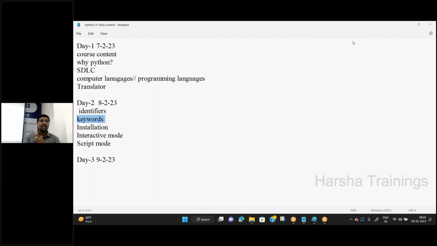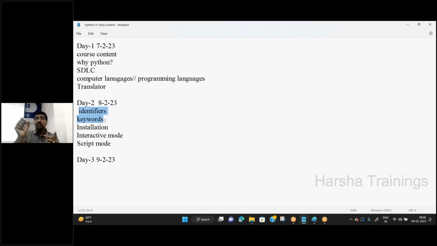The very important thing is, identifiers cannot be keywords. And one more thing is, there is no limit on the length of the identifier. An identifier can take 8 characters, 10 characters, 20 characters, anything. Okay. So 2 points are covered related to the programming language.